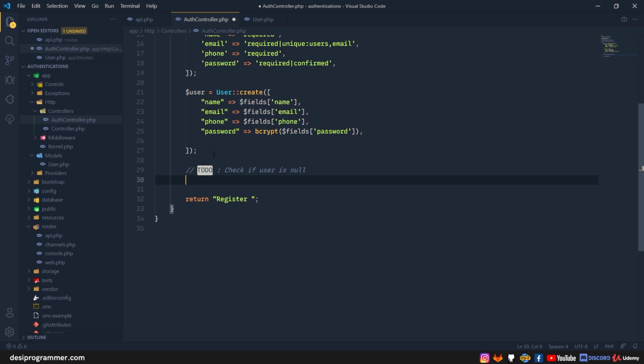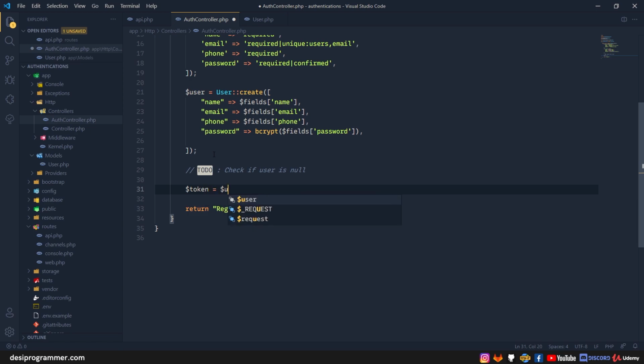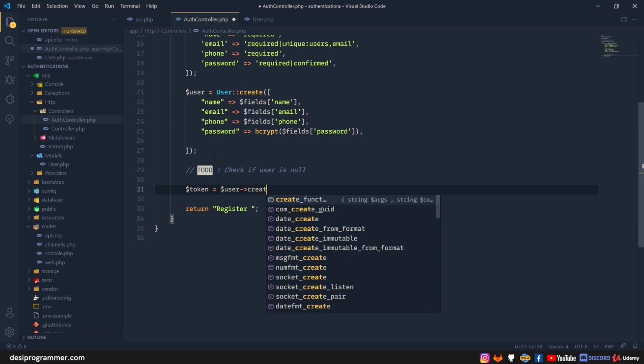I'm simply going to create a token now, because in this kind of application, like the application that I'm creating, I'm not redirecting the user to login. I'm simply going to create a token and send back, which means as soon as you register, you are also going to be logged in. So we have to say $token, and token is going to come from $user. Okay, and this itself will have a method which is called createToken.